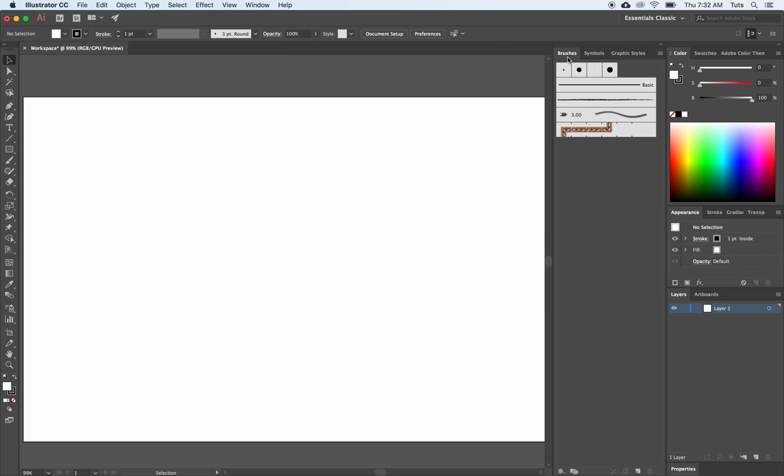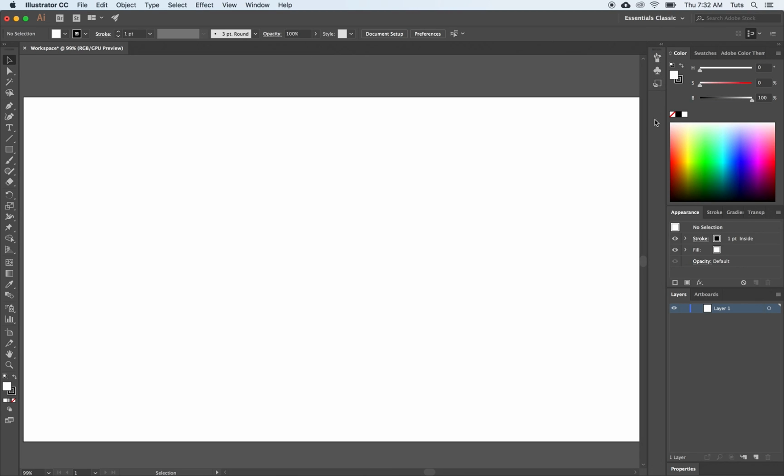Click on brushes so it's active. And then I want to collapse to icons so we have more screen real estate, okay? These things are going to be used less often, so we just want the icons. And you'll learn what they are as you move along through the year. We need to add a few things to that little bar though.